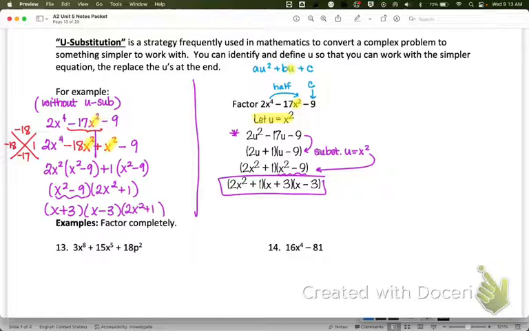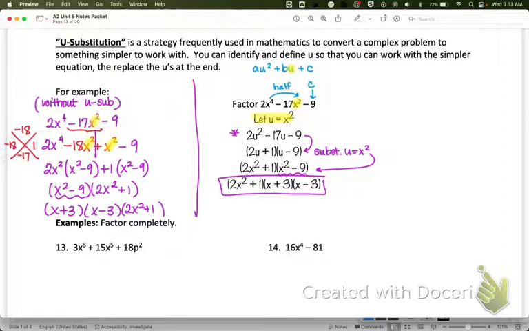Either method is fine. It's just a matter of which way you see it. Which way makes more sense to you? One is not smarter than the other. One is not quicker than the other. They're the same amount of work. It's just a different strategy. So it's completely up to you what you like.